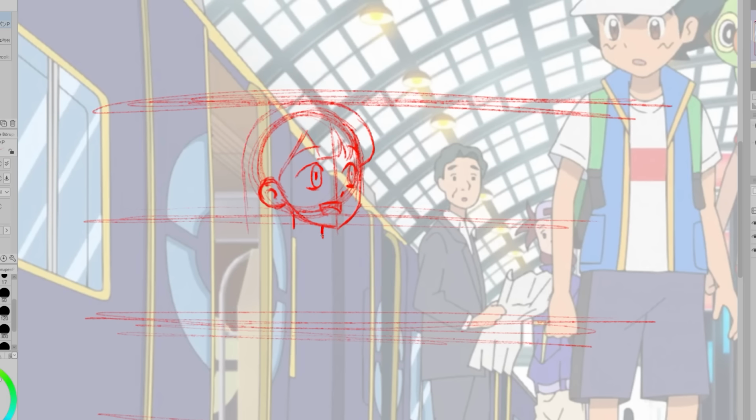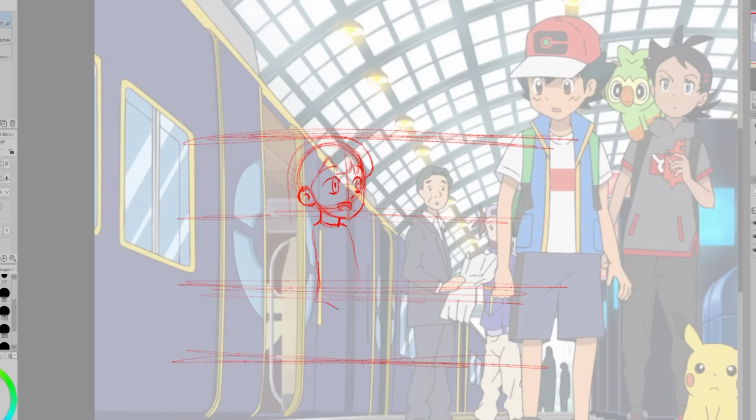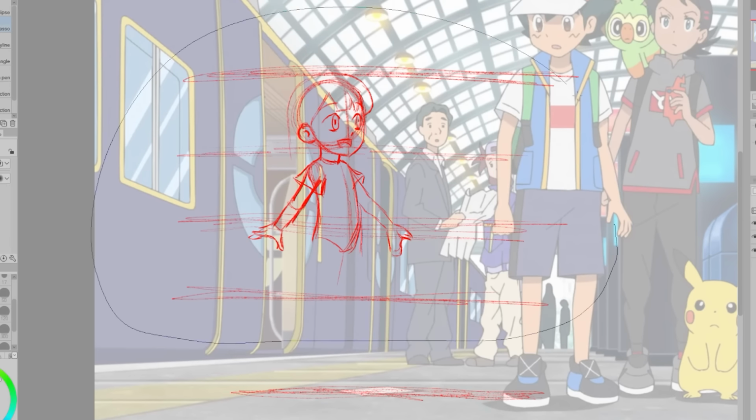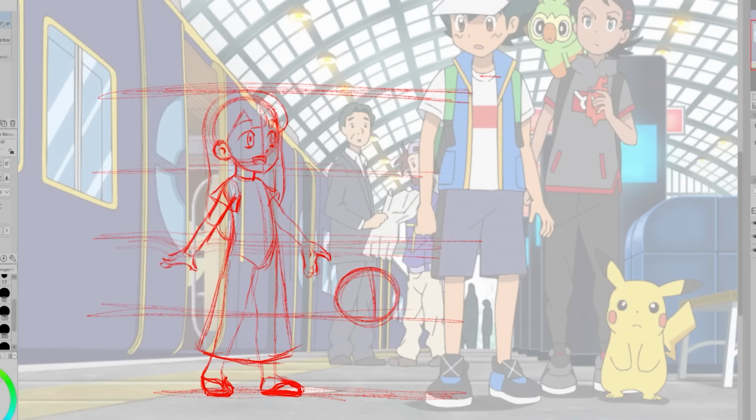So for the pose, Lilo is kind of walking and will be referencing Stitch with her hand. Also, Lilo and Stitch are kind of the same size in their show, but I decided to make Lilo a decent amount taller and Stitch shorter, just so I didn't have to draw a super tall Stitch. So Lilo was super easy to draw, very much in my comfort zone, but Stitch on the other hand was very troublesome. My husband was a bit surprised when I told him I had a hard time making Stitch be a Pokemon because he already kind of looks like one. And yet, he kinda does.